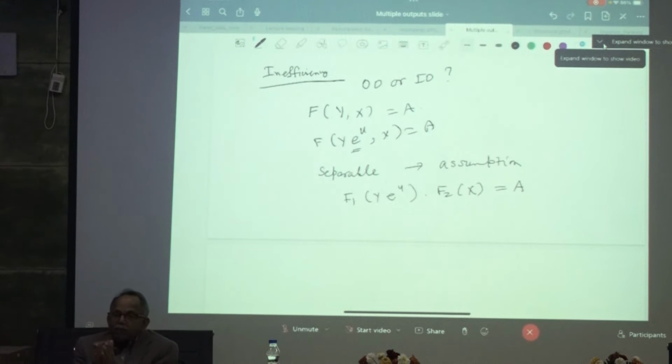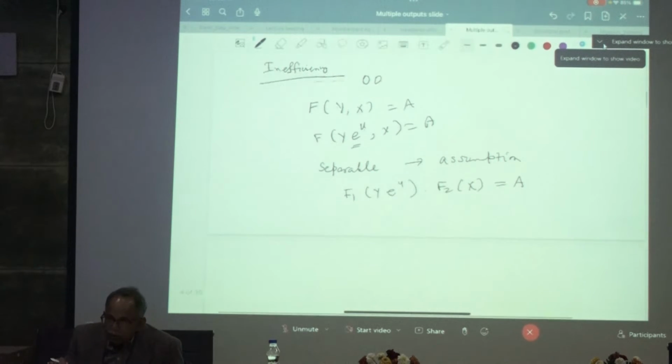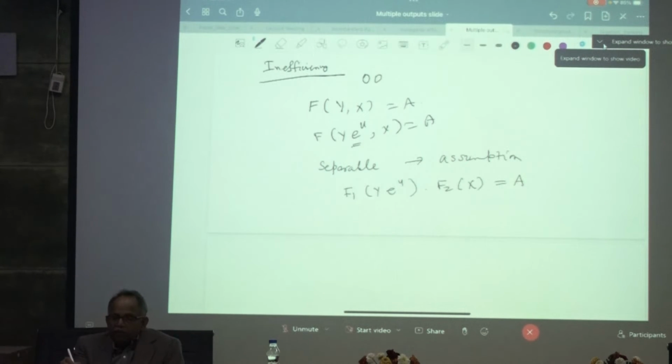So your inefficiency part is associated with the output function, and the input function is not related to that because I am using output oriented. Okay, so let me just erase this part because I'm just using output oriented inefficiency, and I'll get to the input oriented part once I finish this. So going back, what is new in here? Your y is replaced by y times e to the power u. So y is a vector, but e to the power u is a scalar.